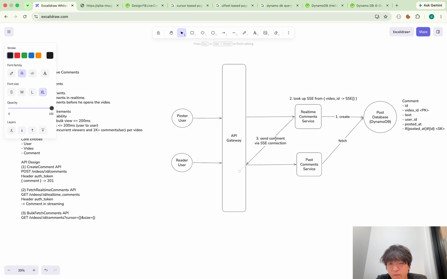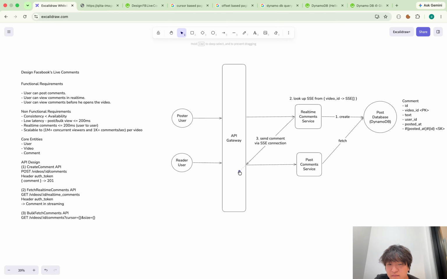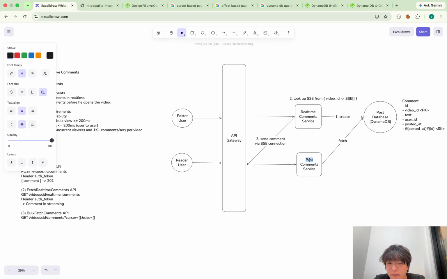This occurs in number 3. So what if number 2 or number 3 fails? In that case, the messages are not sent to this reader user. So in that case, the client of this reader user should make a request to the past comment service and fetch the missing messages.